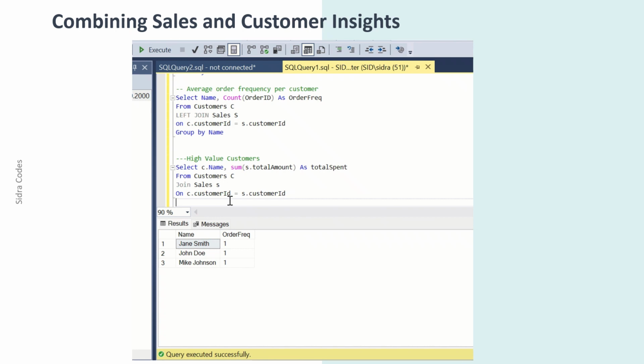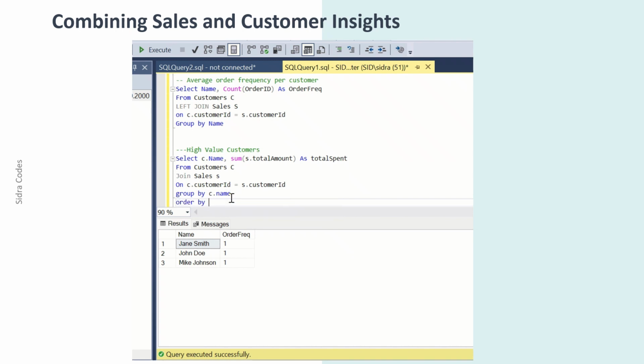Because we have these two columns that have the same value in the sales and customer tables. Now I'm going to do group by. Since I'm doing sum, I'm going to type group by c.name. Oh, actually I only have name, right? So group by name.